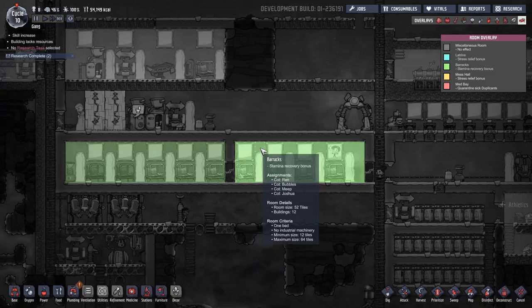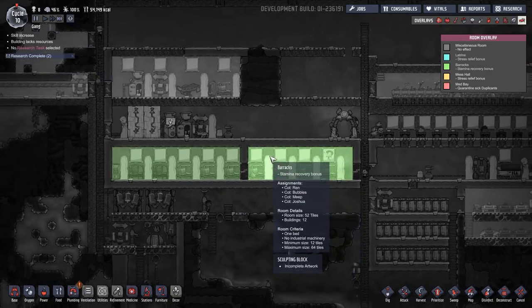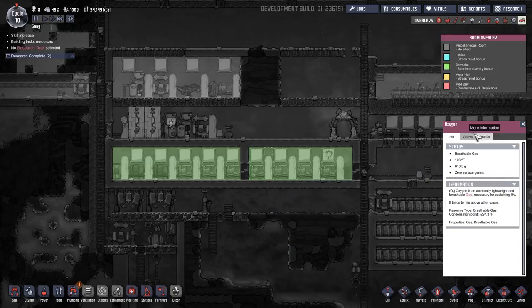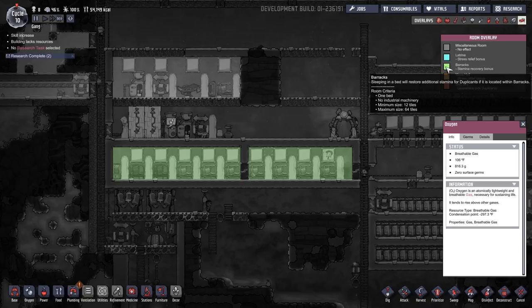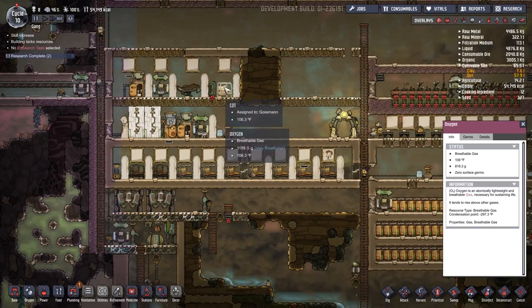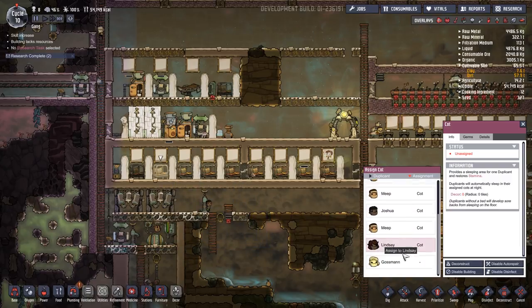All right, here we go. Barracks. Perfect. 52 tiles. This one is 64 exactly. So we made two barracks. Yeah, stamina bonus. It doesn't say what the stamina bonus is, does it? No, it doesn't. Let's see. Sleeping in a bed will restore additional stamina for duplicates if it's located within a barracks. Well, there you go. I have a couple free beds, so let's go ahead and take this one off Gossman and put Gossman down here.